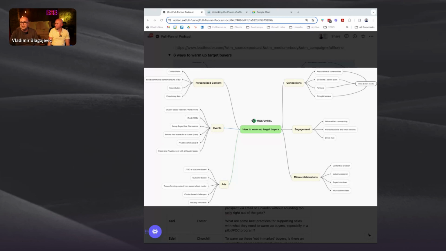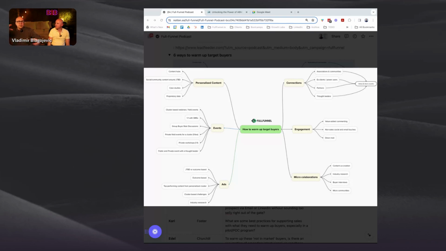So it could be as simple as, hey, I'm reaching out, talking to a couple of VPs of marketing about revamping ABM campaigns. I saw that you're running an ABM campaign. What would be your top gotcha or pitfall that you would like to share? I'd like to post about it, right? So you collect input from three people, which is enough, and you can just write a post about it. So that's a very micro collaboration.